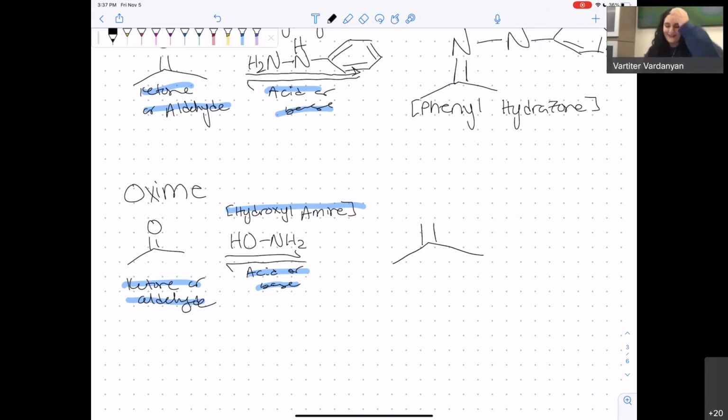Okay. Anyways, this is something I really want you guys to know. A lot of people mess this up, and I get it. The nitrogen is always added to this. The oxygen is going to be the sidecar. The nitrogen is attached. Oxygen to the side.